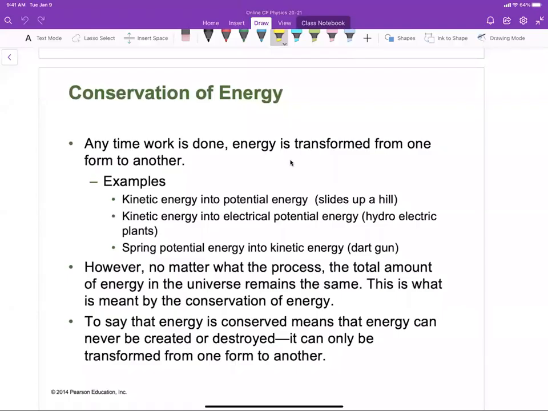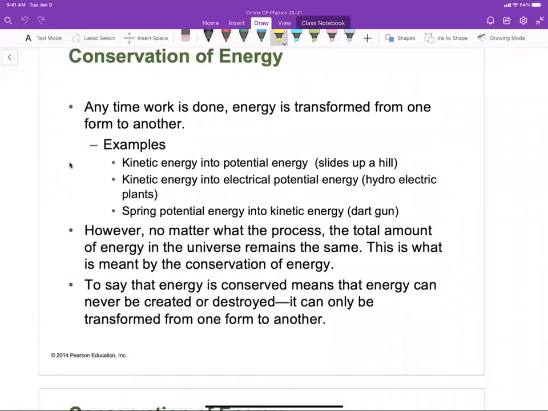All right, this is just a quick overview of conservation of energy, specifically for my online students. What we have learned about is kinetic energy, and the equation for that is 1/2 mv squared. That has to do with the energy that is related to an object's motion. We have also learned about potential energy due to gravity, and that has to do with the object's location. If it's off the ground, some vertical height, it has potential energy due to gravity.